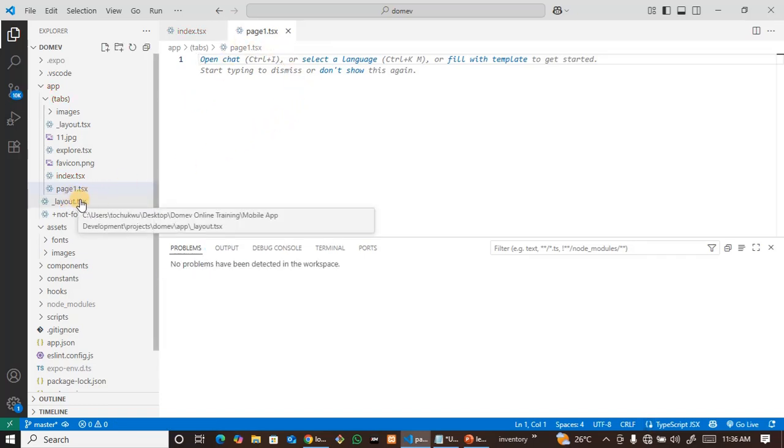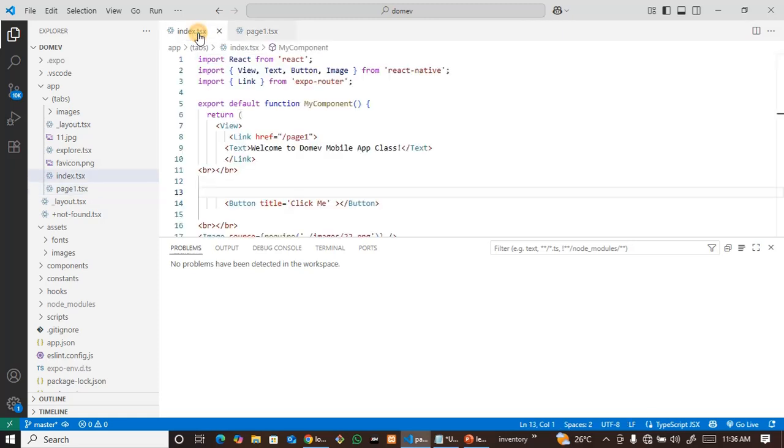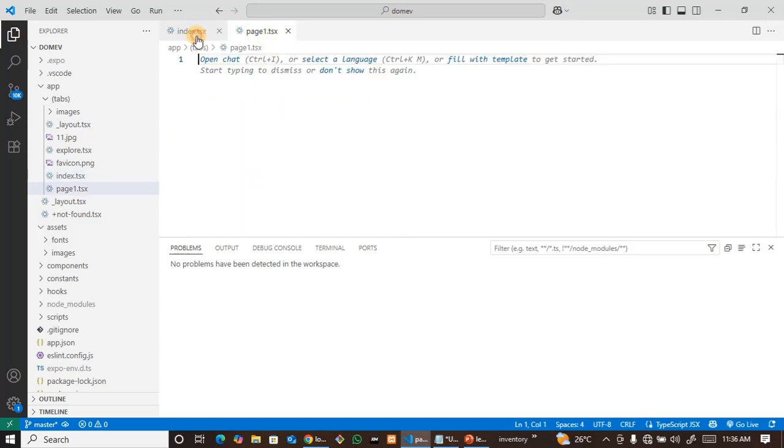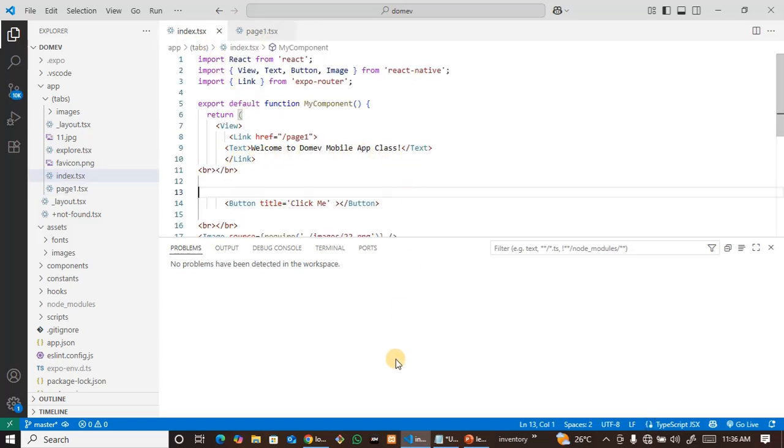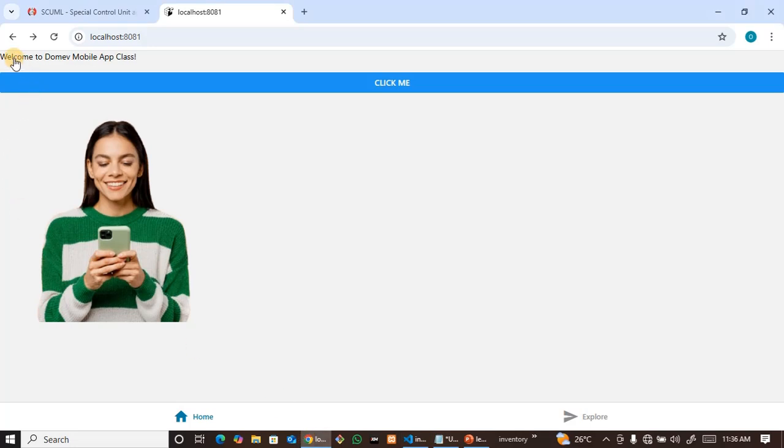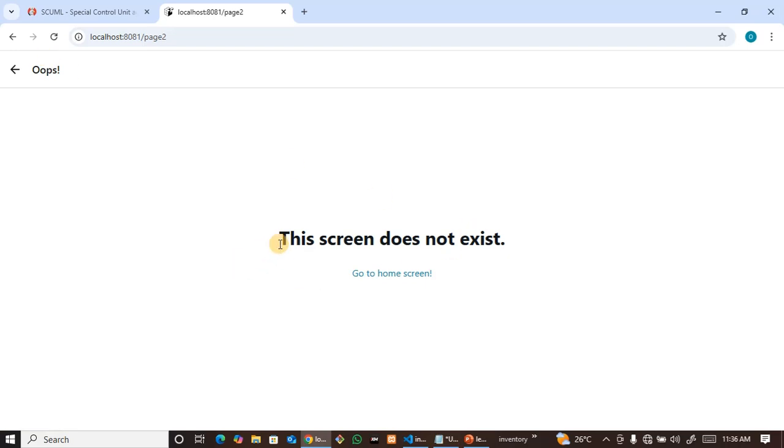Once we create page1.tsx, you can see that the red highlight has disappeared because it can now find page1.tsx, and we have linked this text to page1.tsx. When I hover on the text, it shows us the hand icon to link, and if you check on the tab section around here, you will see that it's linked to page1.tsx.